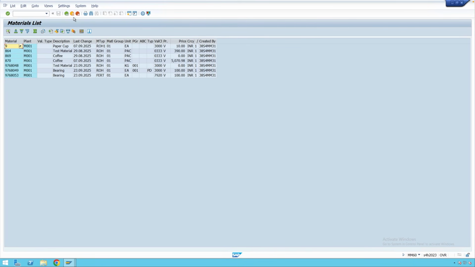Okay. So in this way, we discussed the whole material master maintenance process. We discussed how you can create a material, how you can change a material, and how you can extend a material. We understood the meaning of multiple views for a material master and what is the meaning of maintenance status for a material master. We also understood what is the meaning of organizational levels and how they are triggered when you select a particular view.